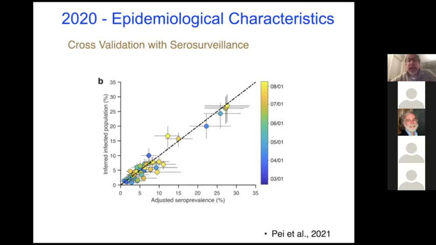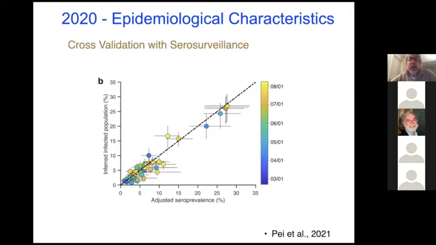Now, we had to adjust the seroprevalence surveys because we know there is a small amount of waning of antibodies that would be detectable. So we built a model that actually does that waning. So we fit that waning into it, and that's why it says adjusted seroprevalence there. And what you can see is the match between the model estimates and that adjusted seroprevalence.